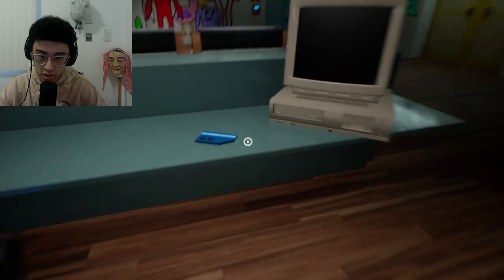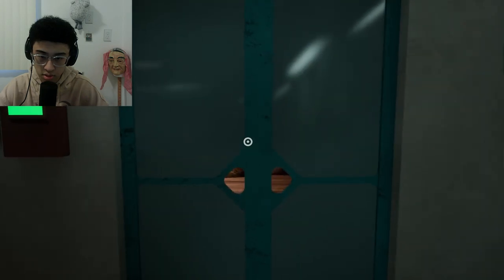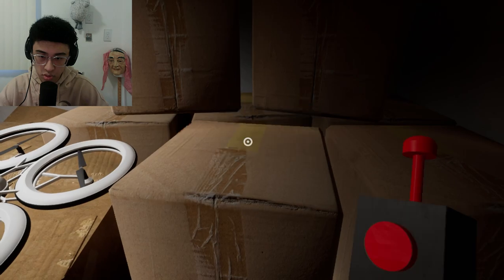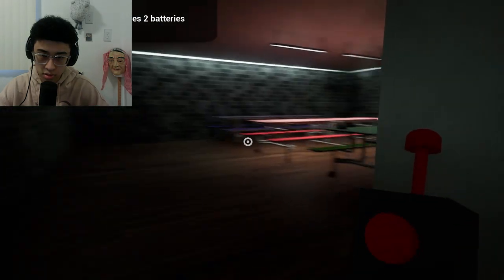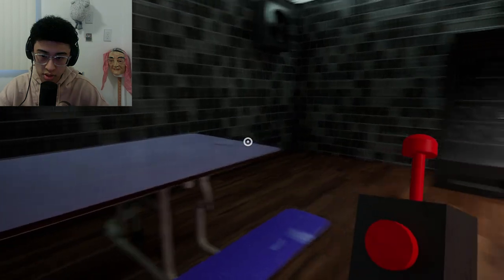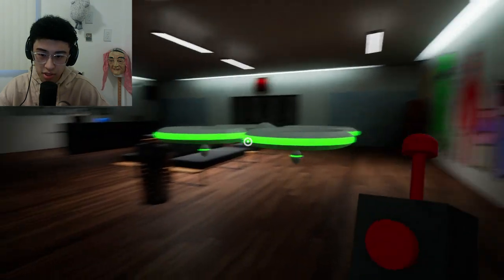Alrighty. What? Okay, I found a card. Blue card for the blue door. Let's go. Controller. The remote requires two batteries. Okay, found one battery. Found the second battery. Time to speed run. What is this? My drone.